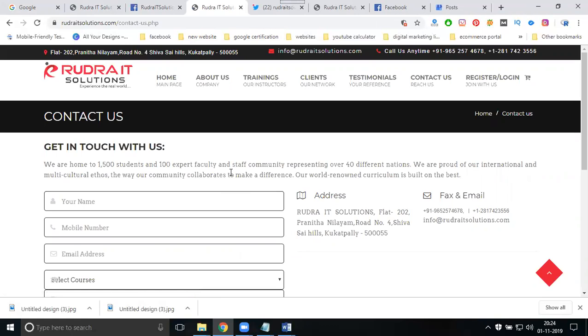Is it clear? Where do you share the events? First of all, share to your Facebook and Twitter. From Twitter, they come back to your event, and the final result is your website traffic. So this is how you can create an event and share it on your social media. So how do you reach the audience? When you share it from your map, it will reach your particular audience.